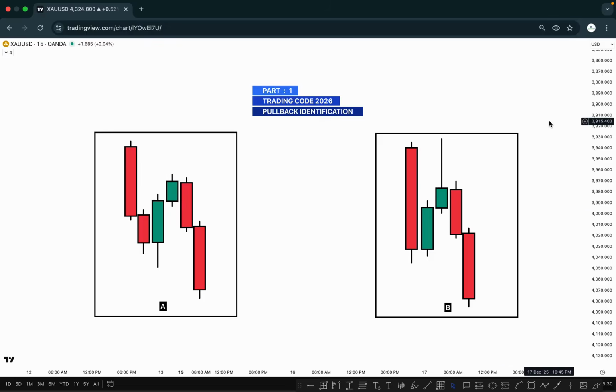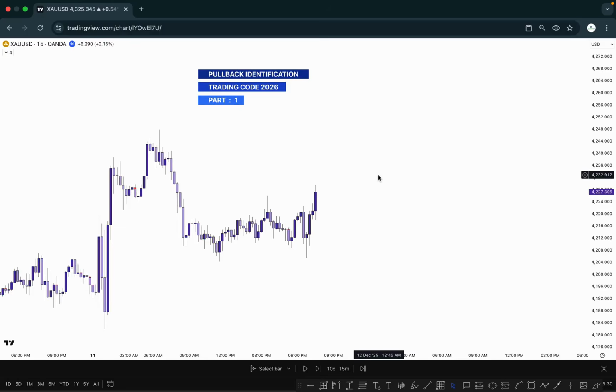Now let me show you exactly how we can identify this on a real chart and what the process is, because you will see different situations in a bullish market and in a bearish market. In this structure, we can say the market is going higher high and lower low, higher high. Multiple times the market turns bullish and bearish here, but we need to identify what the pullback is, how we can identify it in a bullish and a bearish market, and what the complete process is.